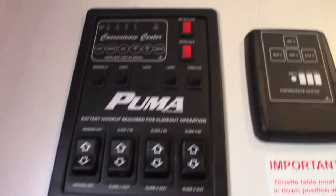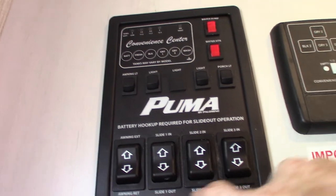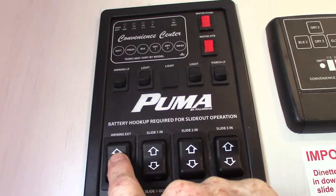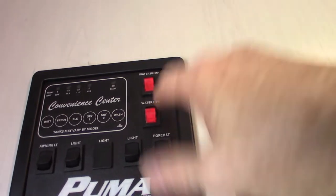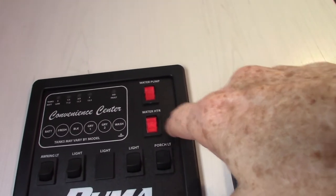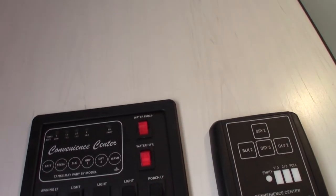So this is your control panel here. You can see you have your power awning switch right here. You have your three slide rooms here. Your water heater — I showed you how to turn on the electric in the lower left-hand corner; if you want to run it on gas, you would do that here. You've got a water pump here — the water pump is for pumping water out of the fresh water tank, and it's also used to winterize the trailer.